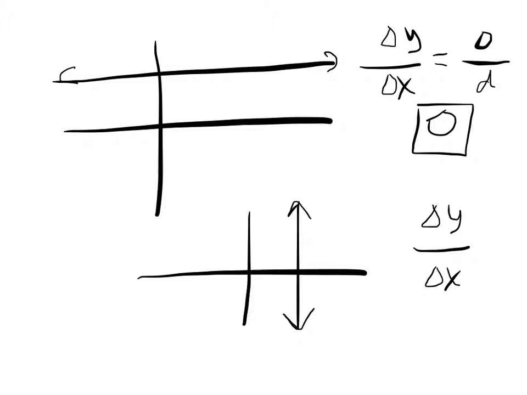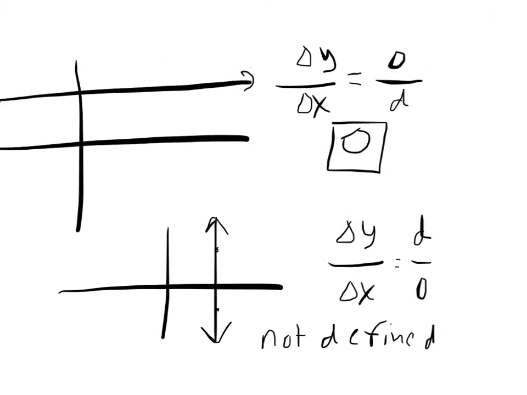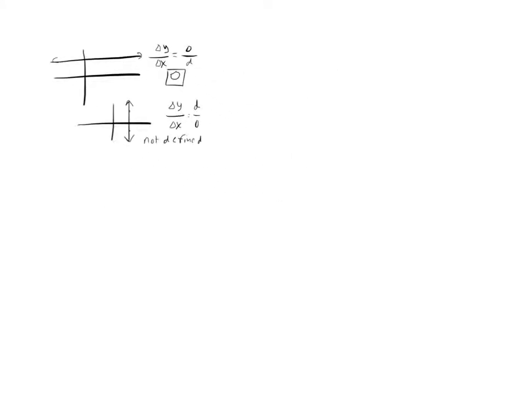With a vertical line, we note that we're using delta y over delta x again. Between any 2 points on that vertical line, there's going to be no change in x. So I'm then looking at some change in y between 2 points over 0 in the denominator. We know any number divided by 0 is not defined, so we say the slope of a vertical line is not defined. Now, that's true, but what happens if a line is really, really close to vertical?